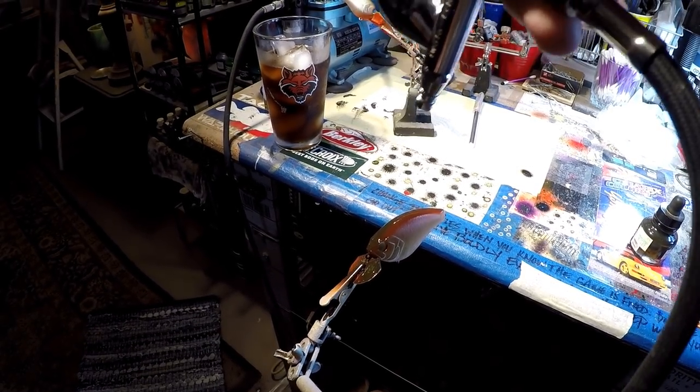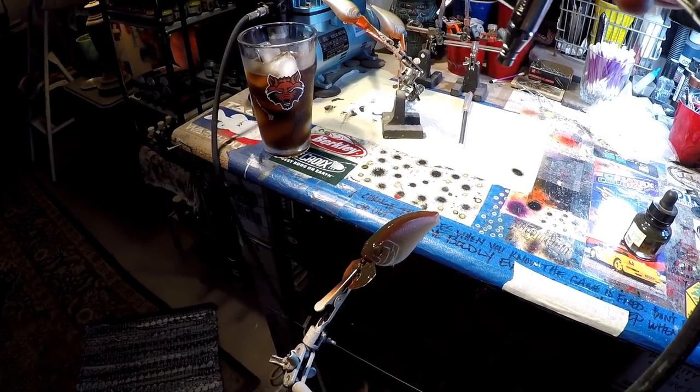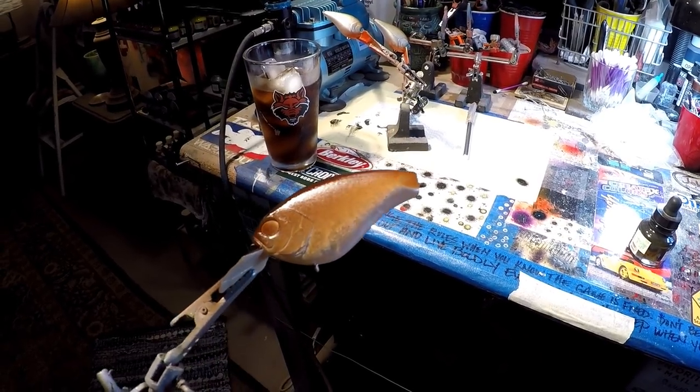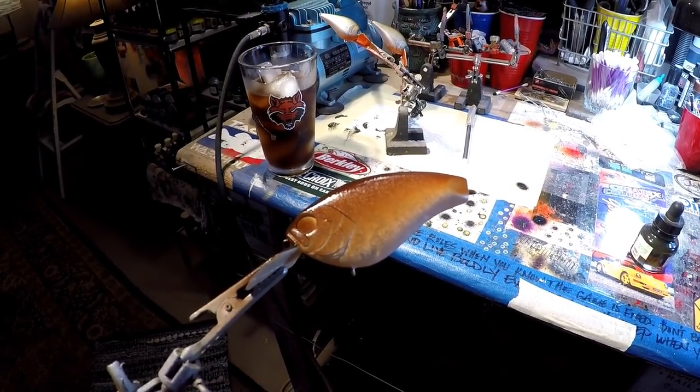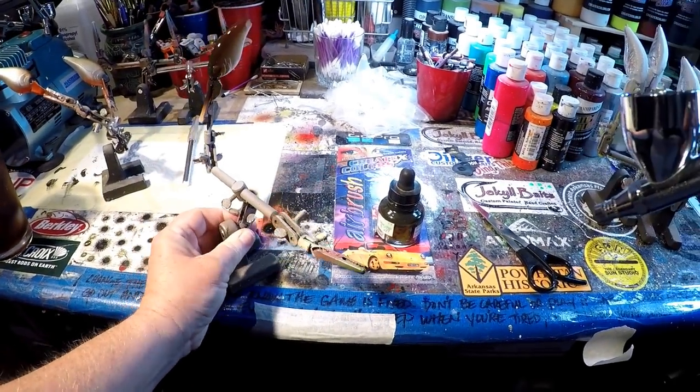This we're kind of doing one at a time. We don't want to spray this real heavy. You do want to employ some light trigger control on this, and now we have something that looks not bad. Not bad. We're getting there. We're going to heat set this and come right back.